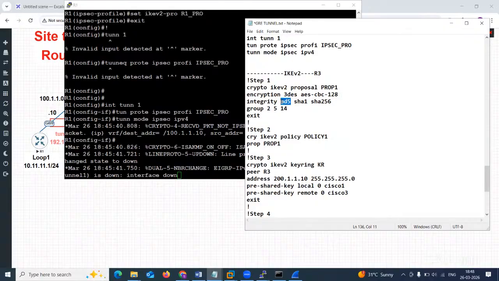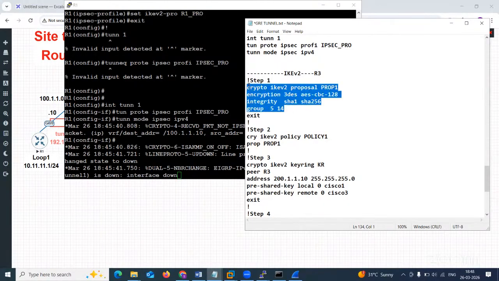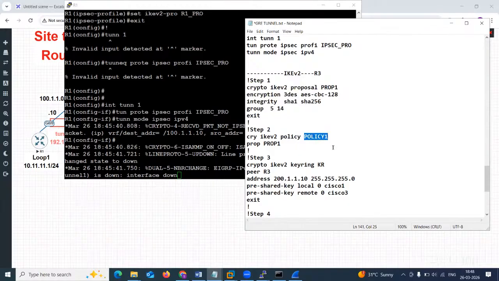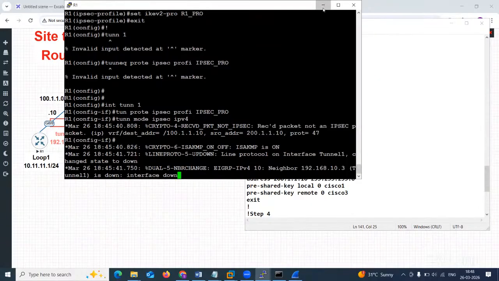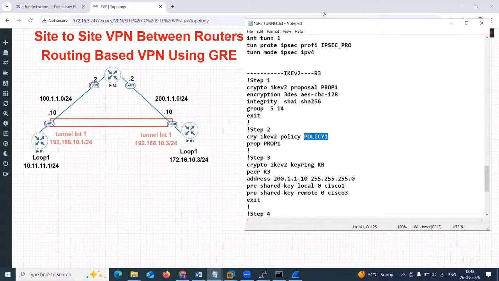If you want to remove any hashing algorithm, if you want to remove any Diffie-Hellman, it's up to you. So you can create it this way with the minimal algorithms that you want. These names and all are locally significant, guys. It does not have anything to do with your other site router.